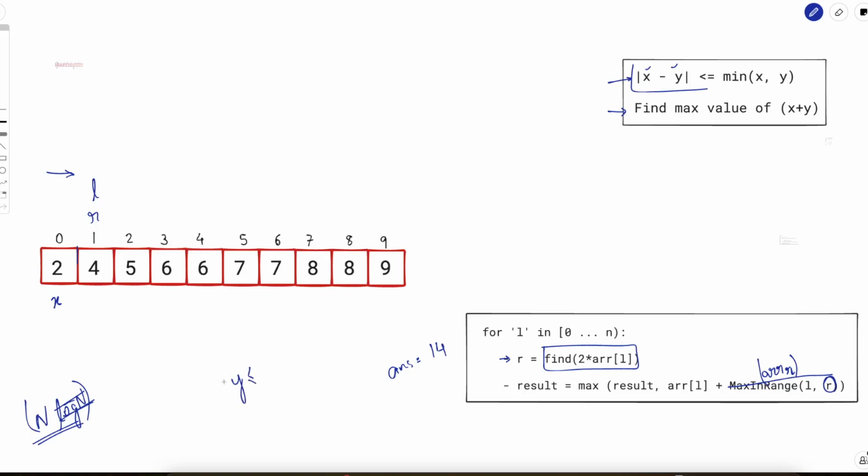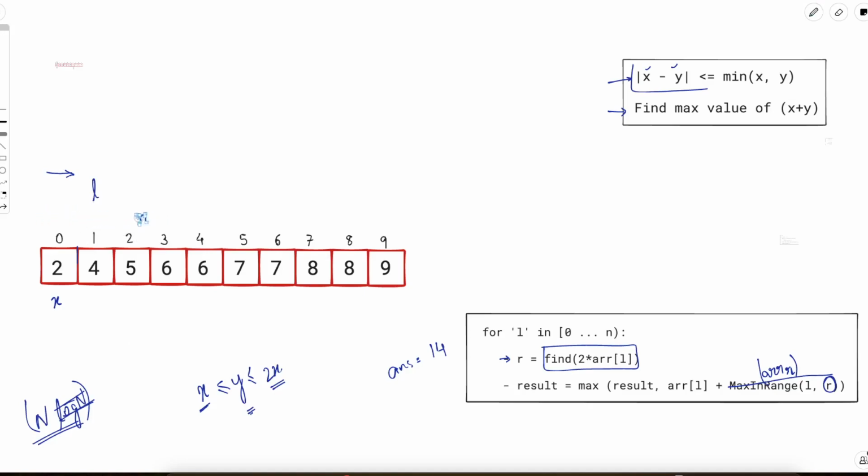So if L is increasing, X is increasing, right? And we already know the value of Y is in between X and 2X. So if X is increasing, the minimum value of Y is also increasing, and so does the maximum value of Y. Because the minimum value itself is increasing, R can't be less than L for sure.